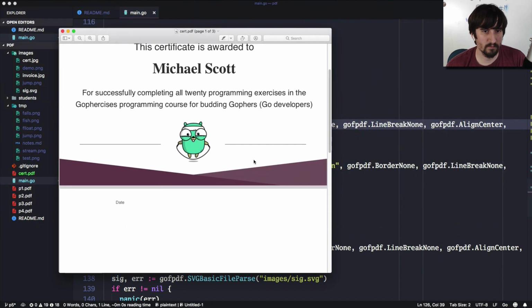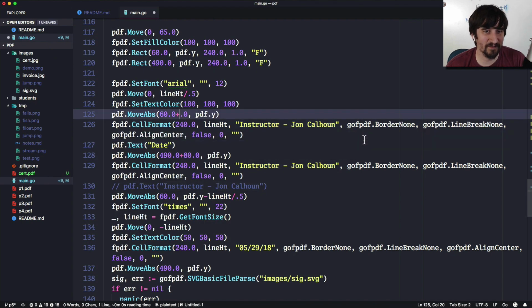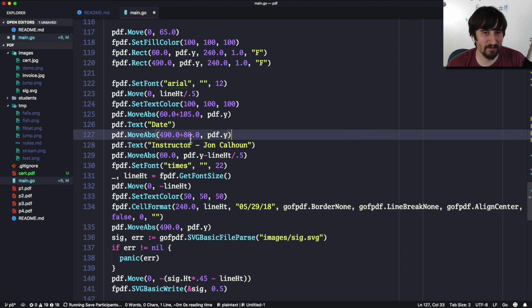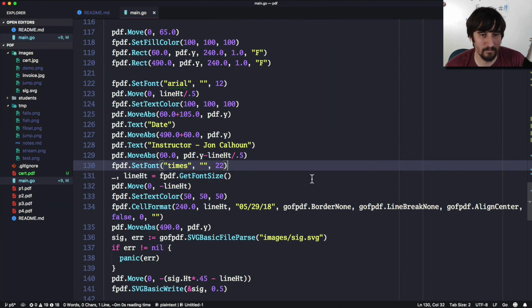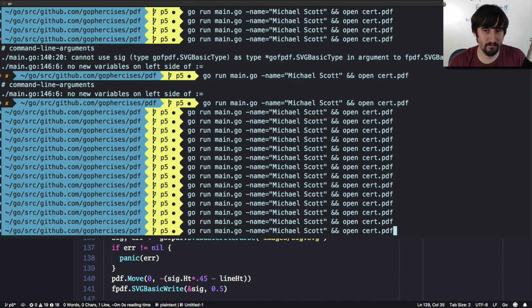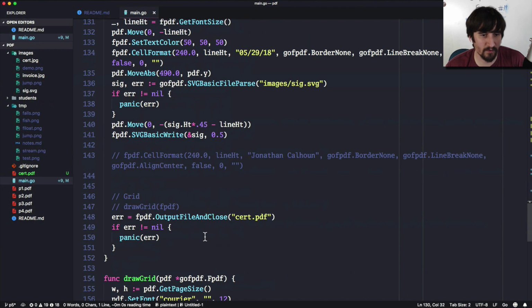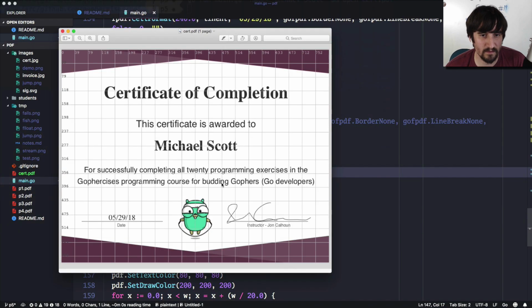Oh, maybe that's why I originally did it the other way, because I couldn't get cell format to work. I'm going to go ahead and just go back to where I was, because I don't feel like messing with this too much. And this is supposed to be 1.5, and this needs to go back to 1.5. And I can bring the grid back to make sure that's all good, that it's even or centered up pretty decently. We got like 1.5 here and about 1. I think that's pretty close to center.